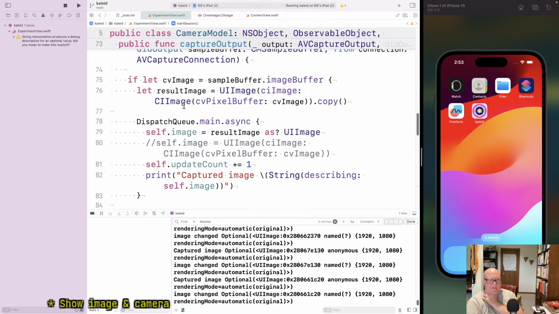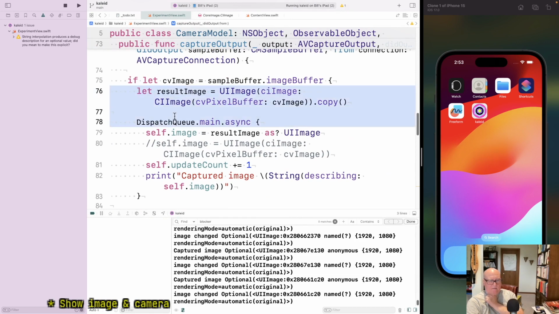I mean, they're creating that image regardless. Like every one of these is calling UIImage. So I don't see the issue there. It should call it.